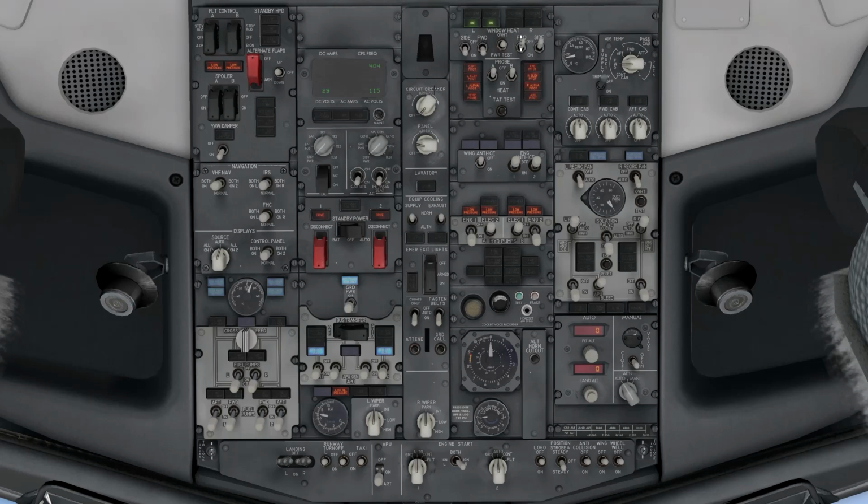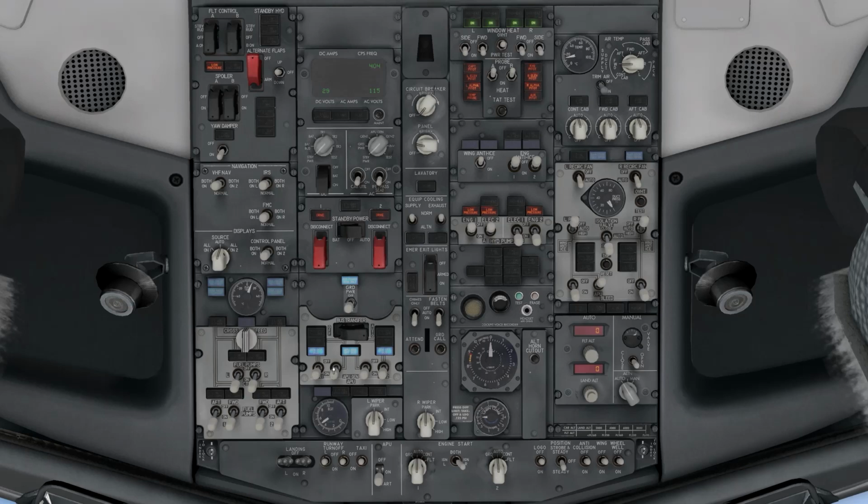Window heat can come on. Energize the B electric system. Sorry, energize the B hydraulic system. We don't energize the A hydraulic system for pushback because that could interfere with the tow crew, as nose wheel steering is off the A hydraulic system.